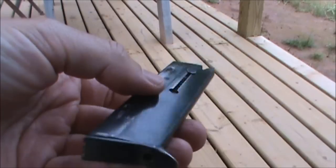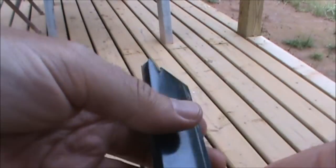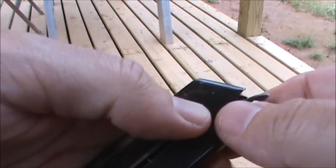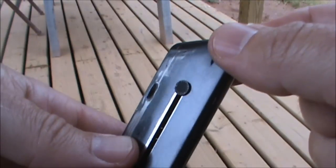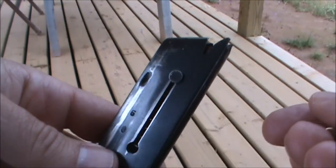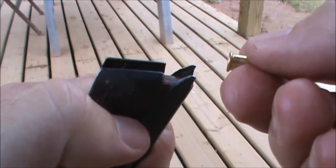Let's have a closer look at the 22 short magazine that comes with this pistol. You can see it's serial numbered on the bottom to match the pistol. It's got a bit of a finger extension on the bottom and a loading button on the side. It's a long mag but it's marked five and six, and from my experience so far it doesn't want to work if you put any more than six shots in it.